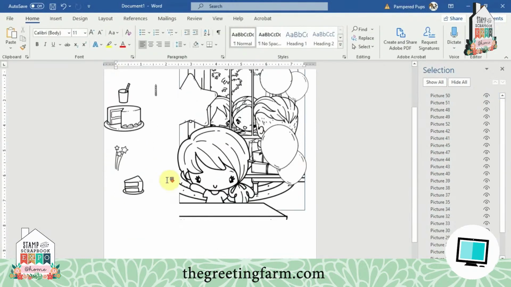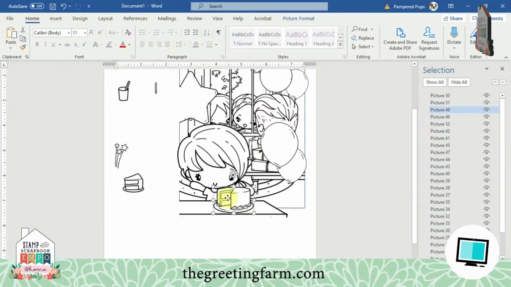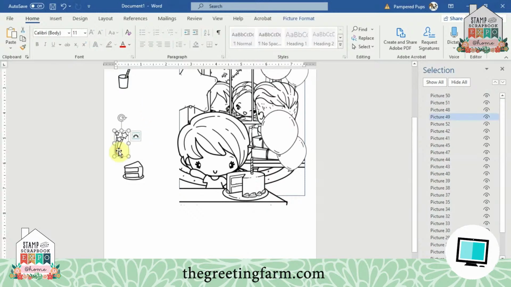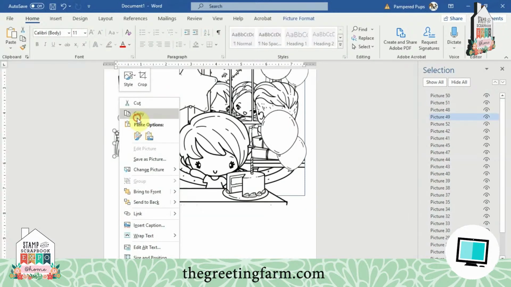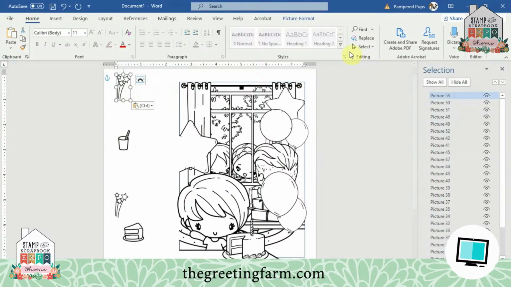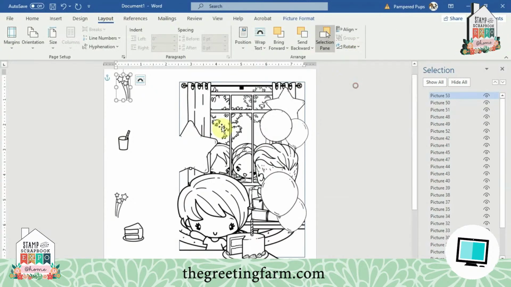So let's take that cake and move it over, and we're going to resize it a bit. It's going to be nice and big relative to the rest because it is in the forefront. We're going to take our candle, make that bigger as well. But it doesn't have to be that big. There we go. Now let's take this little decor and copy and paste it and rotate it. So we have two of them. And we'll put one on each side.